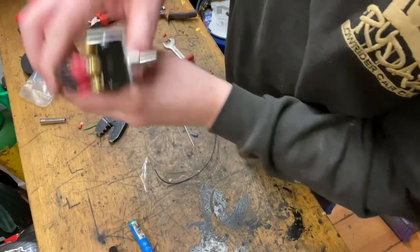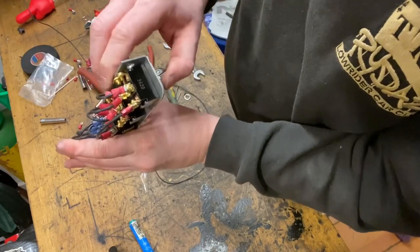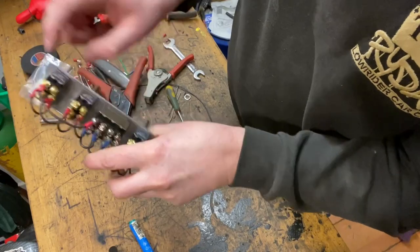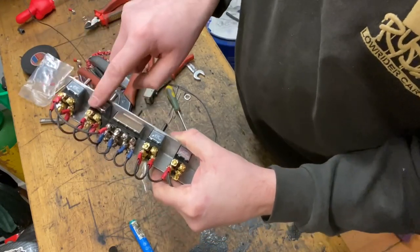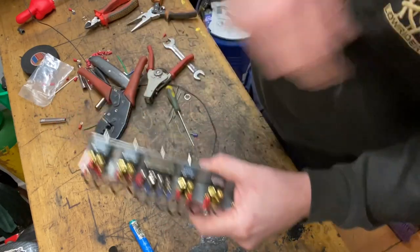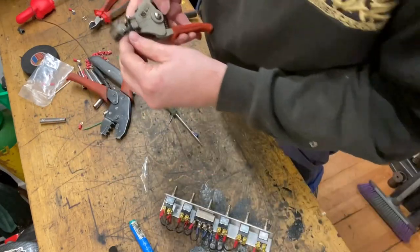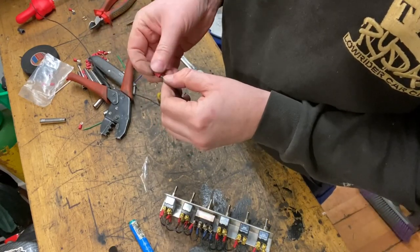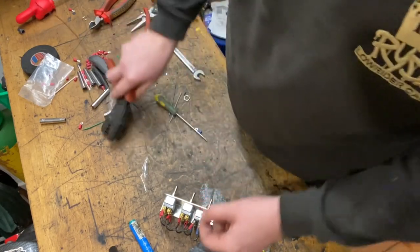So now we're in a position where that front switch and that switch are both doing the same thing because they're connected. So now we need to do the same with this, where the purple and black wire is going to go. That also needs to link to this same switch here. And strip that wire back. Slide the terminal on. Crimp it.